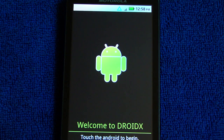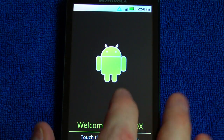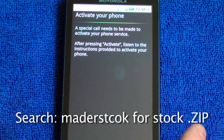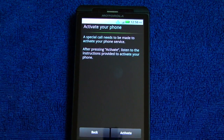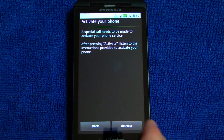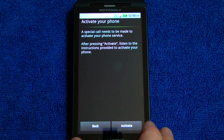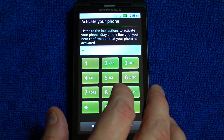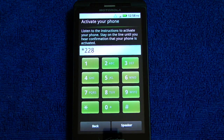Hey folks, this is Davey and Doug from the forum. I've gone ahead and wiped my phone so it's back to stock. I'm going to go ahead and activate it by coming down here and pressing activate. Once that comes up, we're going to punch in star 228. When prompted, we'll also select one to activate the phone.